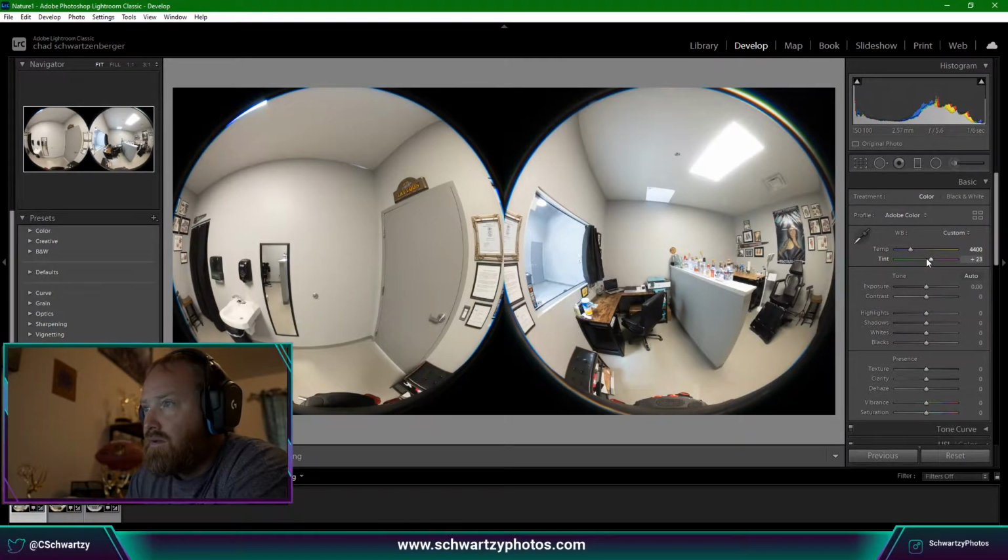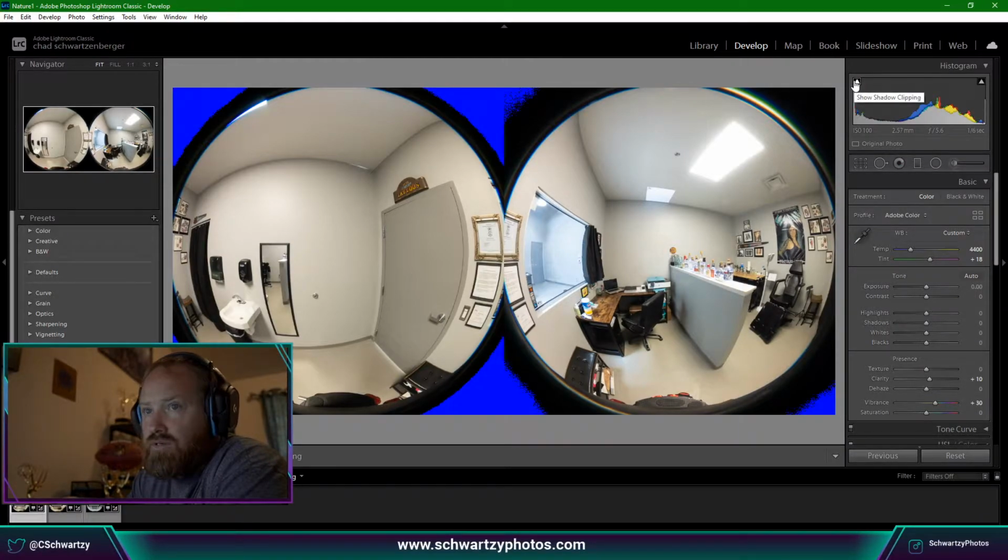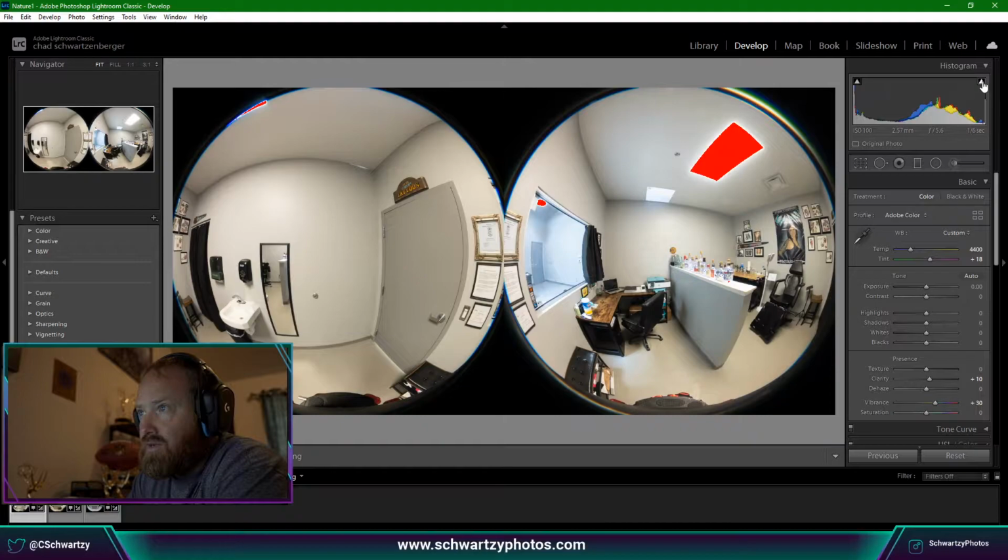Green. That's not too bad right there. All right, so now we go in and we can do our adjustments. I usually pop the vibrancy, maybe bring up the clarity. So the difference between my landscape stuff and stuff like this, like homes and stuff, is I won't pop the clarity as much. I'll probably pop the clarity to about a 10. We'll leave the contrast as is, and now we'll play with the shadows, which there aren't really any shadows, but you can see we're blowing out the highlights.